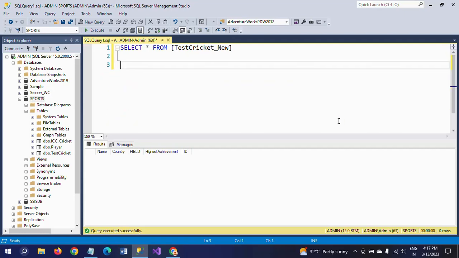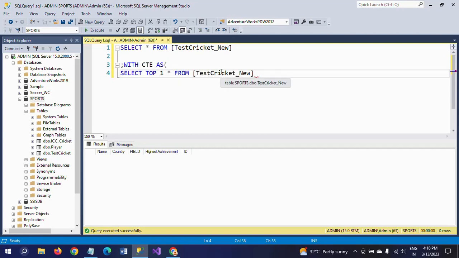Now I am writing the third way to get the top and bottom rows, in the form of a CTE. With CTE as, this keyword, here you need to mention select top 1 star from this table and order by ID.